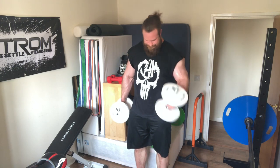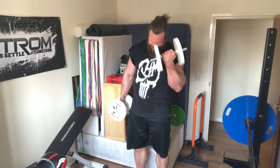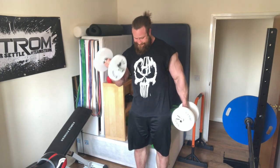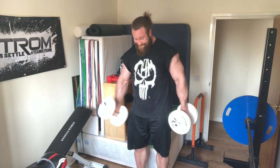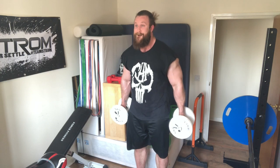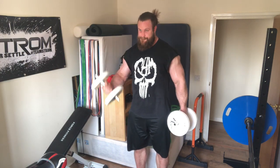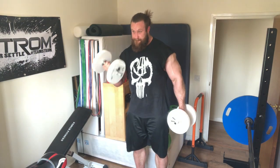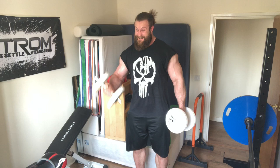To finish the biceps off and to finish the session off, we come onto a drop set here. I just did one of this, so alternating dumbbell curls all the way through. Start off on, I think this was 20 kilos, then I dropped to my 15 kilo dumbbells, and then I dropped down into bands. So again, trying to keep as strict as possible, but ultimately just maximum blood flow, maximum output, and finish the biceps off.